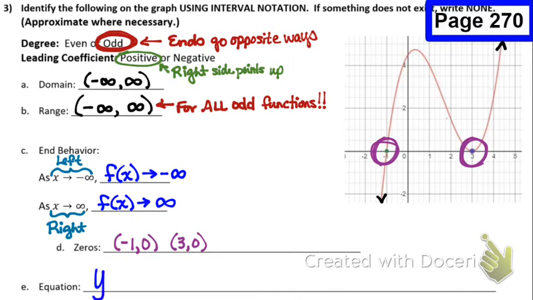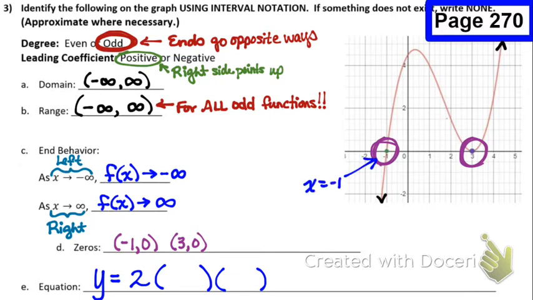I'm going to call this one y equals. Right after the equal sign, what do I need to see? A positive number. What positive number do you guys want to use? 2 is the first thing I heard. Some kind of positive number. I need 2 sets of parentheses. Why 2 sets of parentheses? There's 2 roots, 2 x-intercepts. One of them is coming from here, x equals -1.